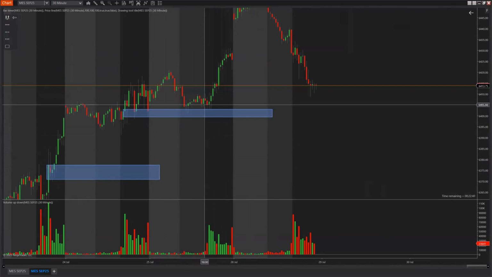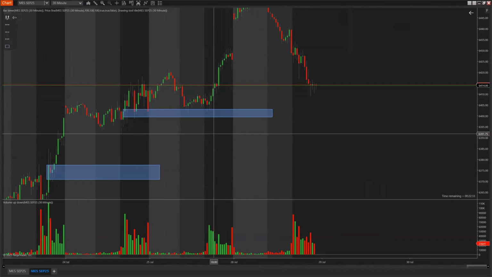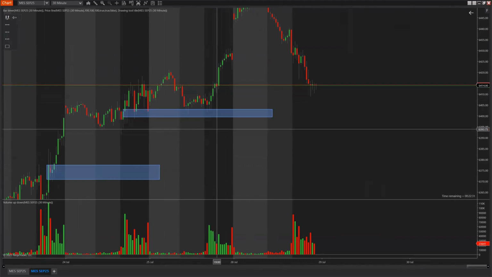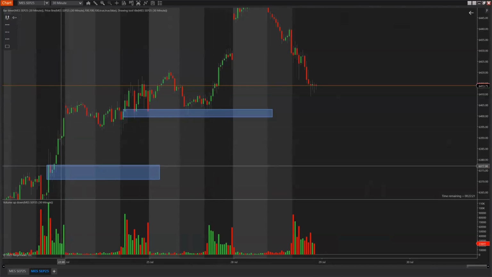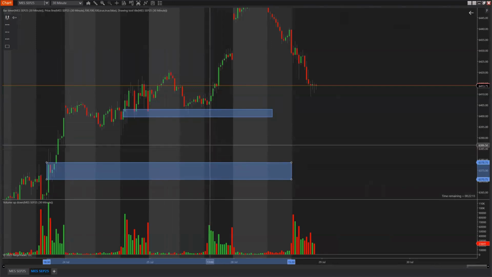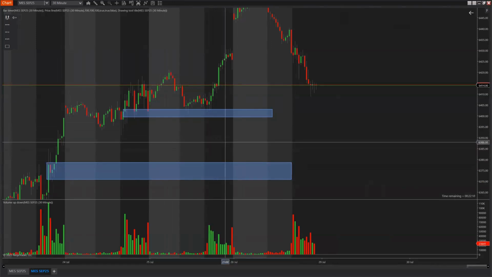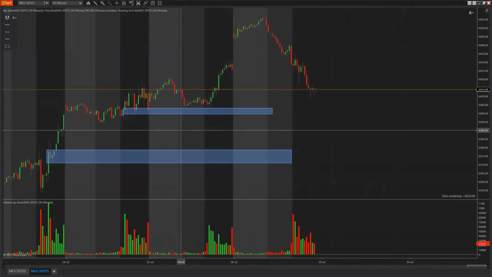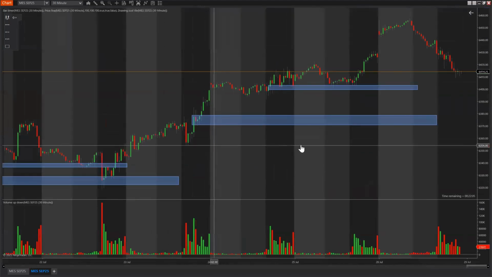So if this support level got broken with around 6 points, so this was at the 6,400, let's say, let's make it round. Somewhere around here, this would be the confirmed break of the support for me, and then I would look for shorts and target this demand zone, which would be a very good target as well, as you can short from around this area all the way to this area, so almost a 20-point range. So that's a very good example again of a setup that you could have looked at.